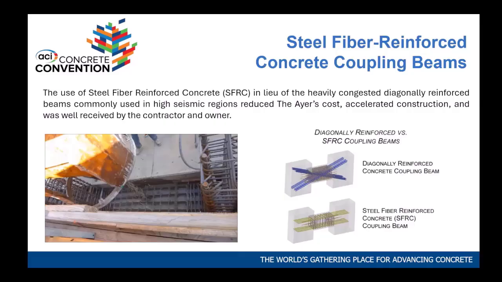It's about 160 pounds of fiber per cubic yard. It's a very healthy fiber dosage, up to 200, depending on what we need. But what happens is you reduce the rebar in that beam by about 40% from a typical beam. So it's much easier to place. You don't have the diagonal that clashes with the top rebar coming down. So it turns out to be a very constructible tool that streamlines the rebar of the core going up the building.